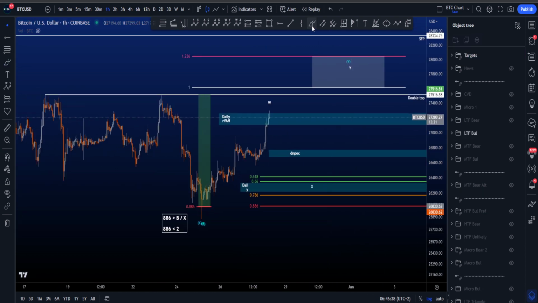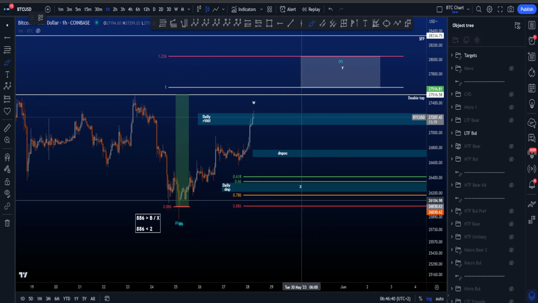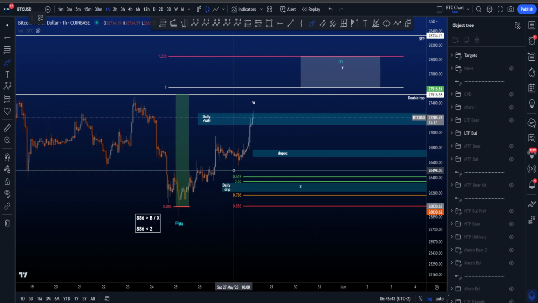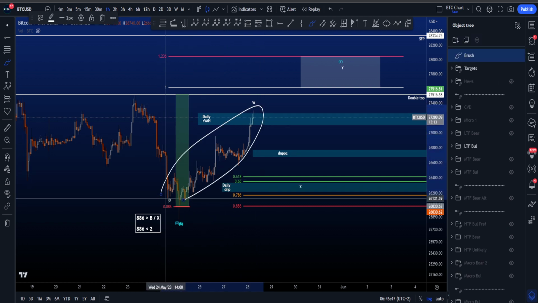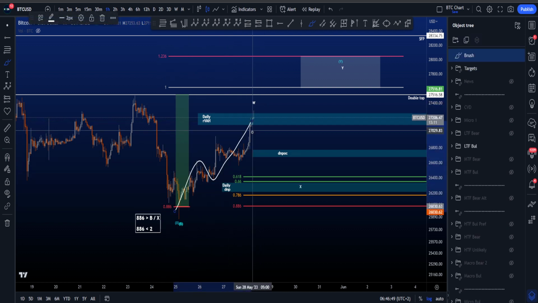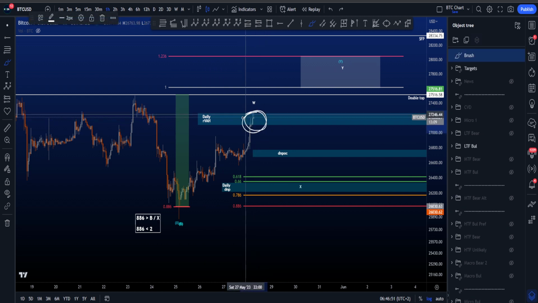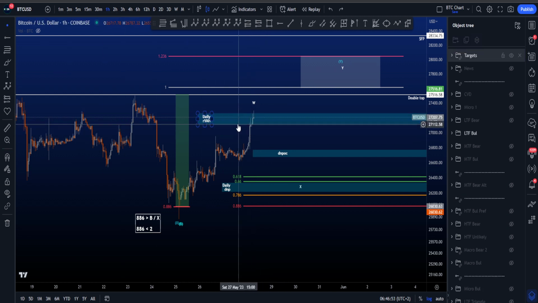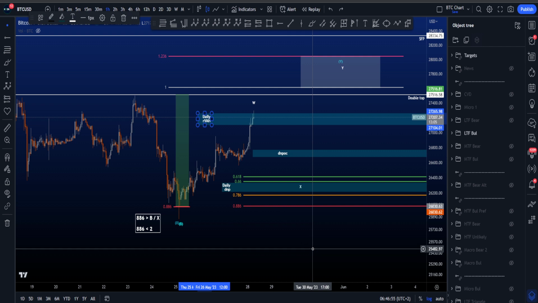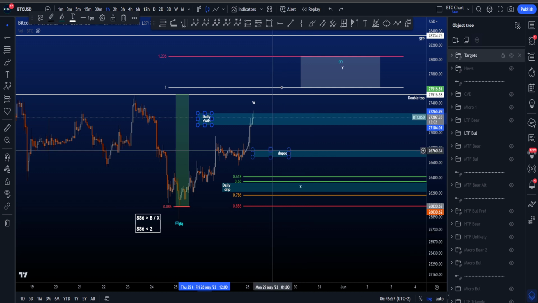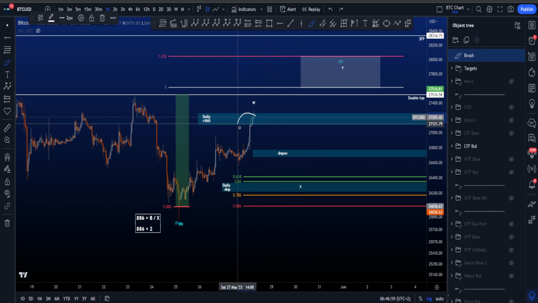Now in this scenario, on the lower time frames, on the micro, which I'll show you in a second, the currently preferred scenario is this being a 3-wave structure over here, which I'll show in more detail, where the important target area that we have been looking for was the blue target box over here that has now been touched between 27.1k and 27.2k. And this target box over here will then decide what's going to happen next.